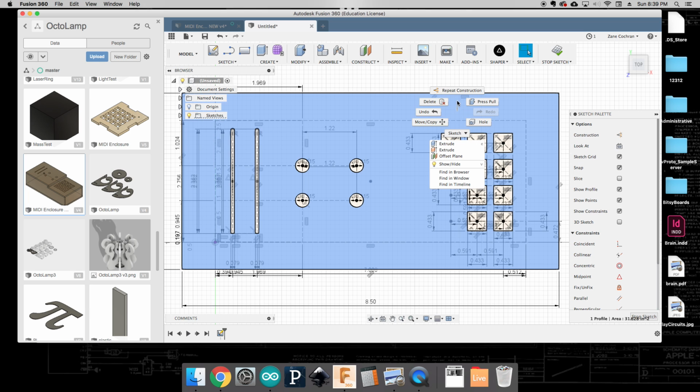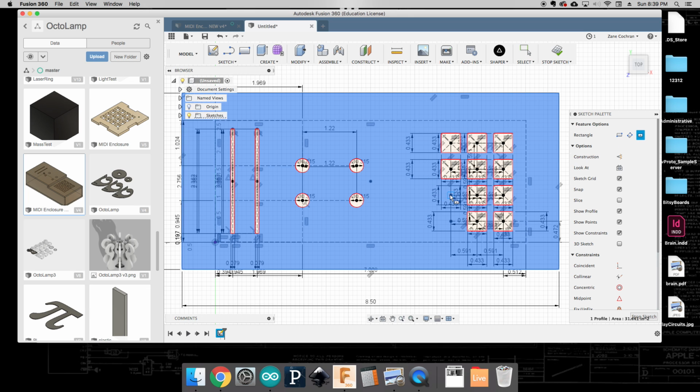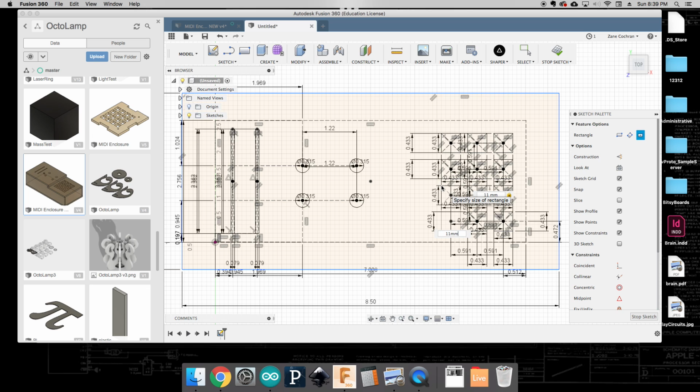And one thing you can see that I'm doing is I'm using the right click to do the repeat construction. And this just saves me a little bit of time to not have to go back into here each time. And so that's a little trick that you can use to save yourself a few mouse clicks. Okay, almost done on my last row here.